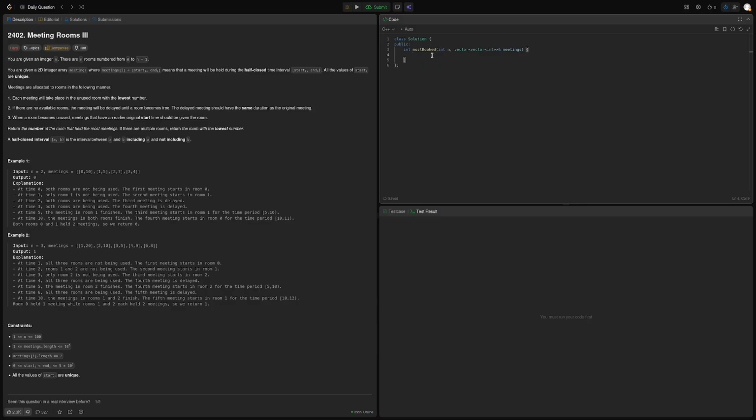So a meeting comes until a room becomes free. Delayed meeting should have the same duration. Okay, so we can calculate how many rooms are necessary at each point. Or maybe not.